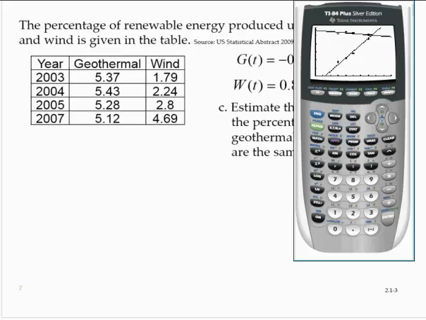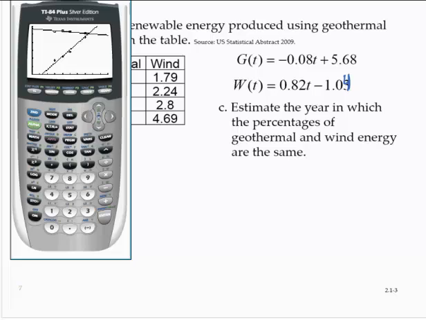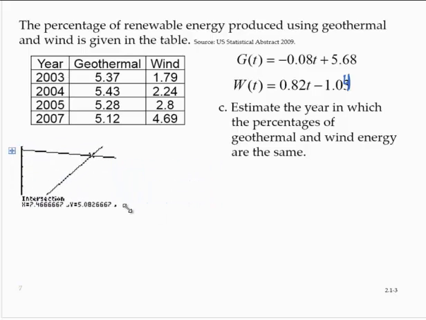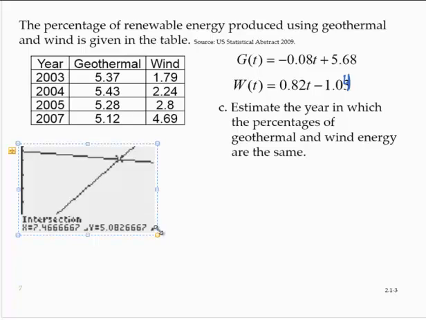So let's go to our graph. We have those already in. Let's turn the plots off now. I'll just move up to them and hit enter, focusing on the equations now. We have the graph. Let's calculate the point of intersection. Scrolling near the point of intersection and hitting enter 3 times, we get 7.46, 5.08. So the intersection occurs when x is 7.46. So t is approximately 7.46.